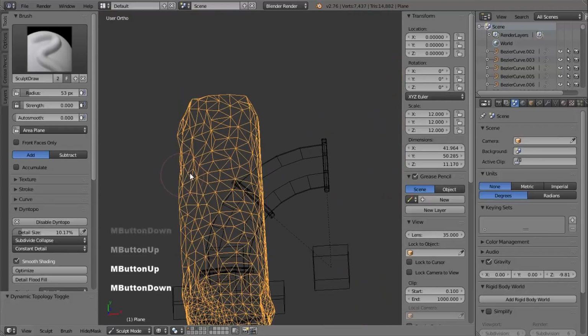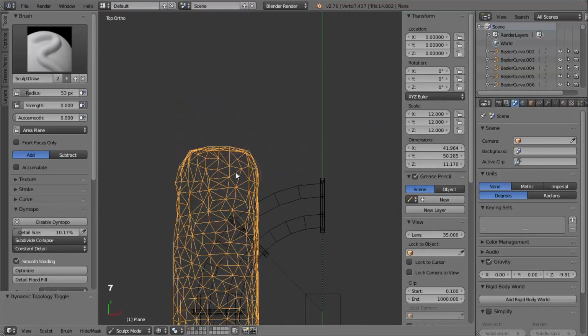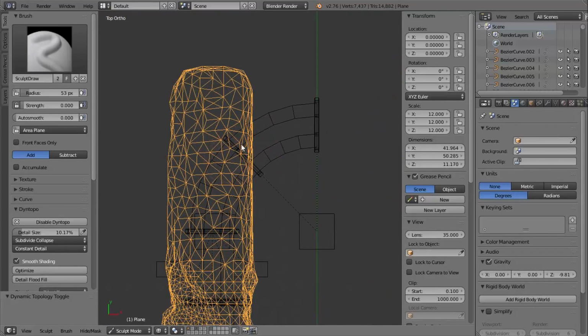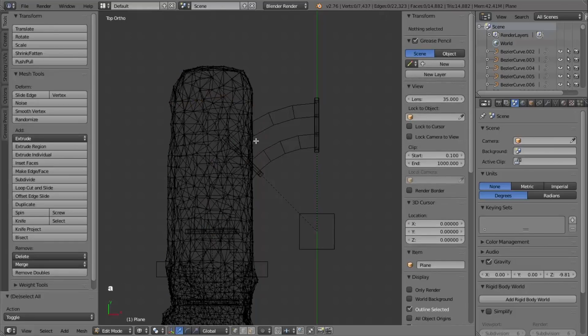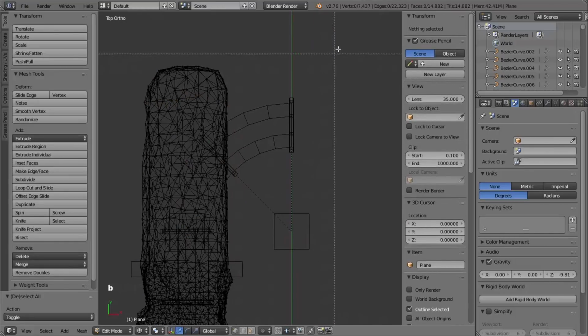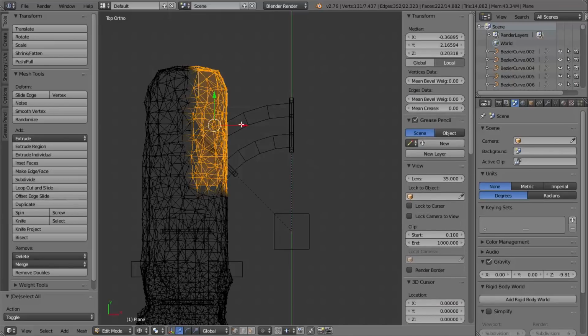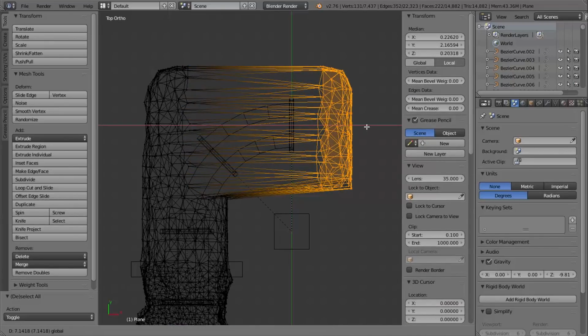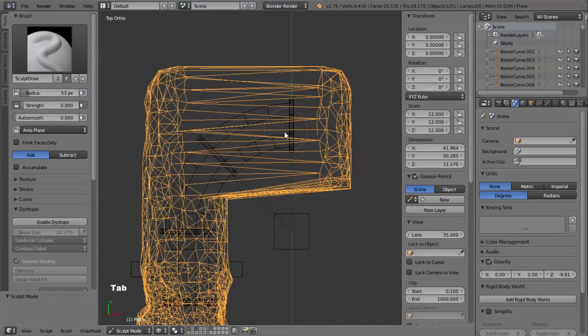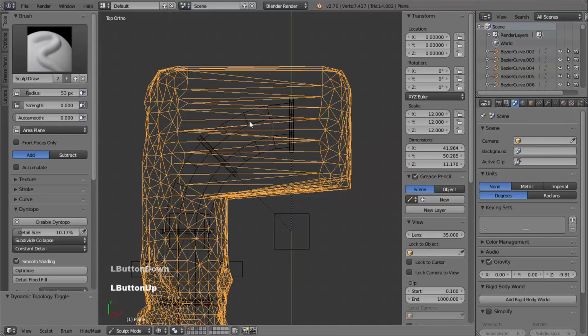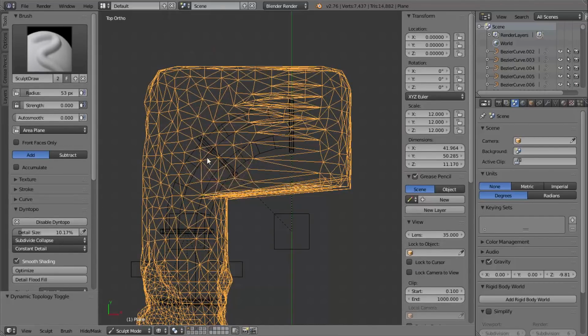Something like that. And then back in my top view I can do the same thing, go back into edit mode, drop my current selection, and then box select the vertices to around this point here, and then move those over on the x-axis. And then back in sculpting mode, enable dynamic topology, and then paint out those long faces.